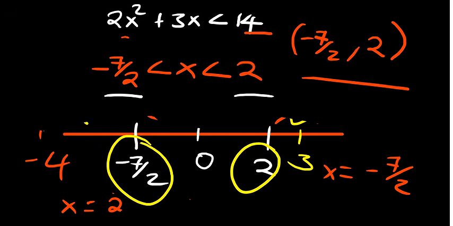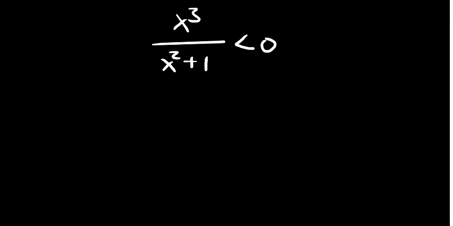So the first question, we've already talked about rational inequality. We've now talked about a quadratic inequality. So we've gone back again to the rational inequalities where you're looking at fractions. In this case, we're trying to find the values of x that are going to make the left hand side less than 0. Okay, so what did we say?